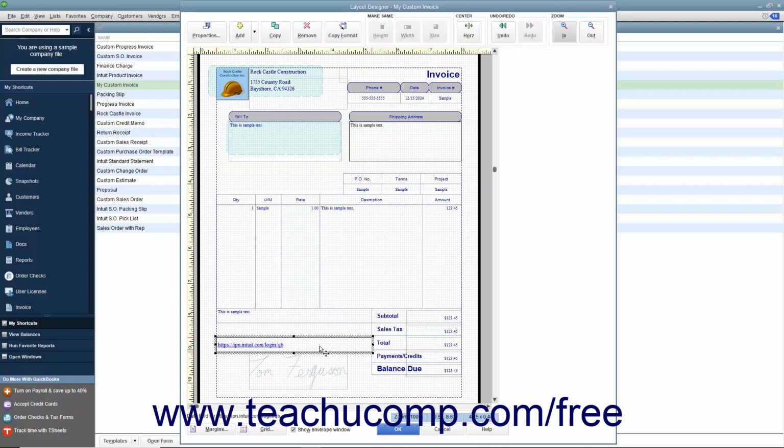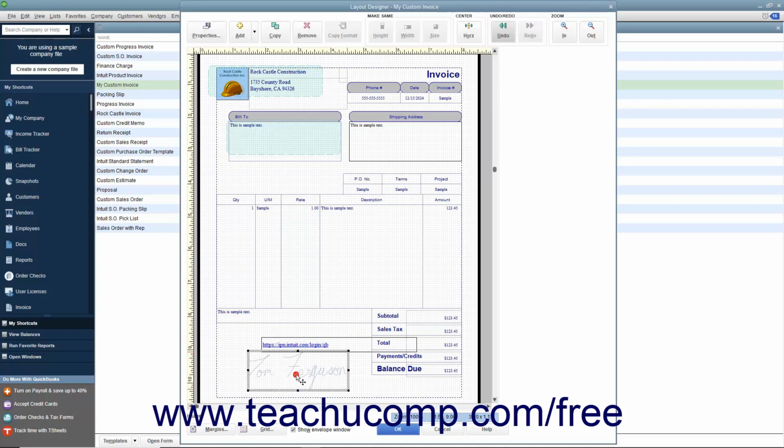To center two differently sized objects over one another horizontally, you can use the horizontal button within the center button group in the toolbar at the top of the Layout Designer window. To do this, first align the objects vertically within the form. Select the first object and then click the horizontal button to align the selected object horizontally within the center of the form. Then deselect the first object.